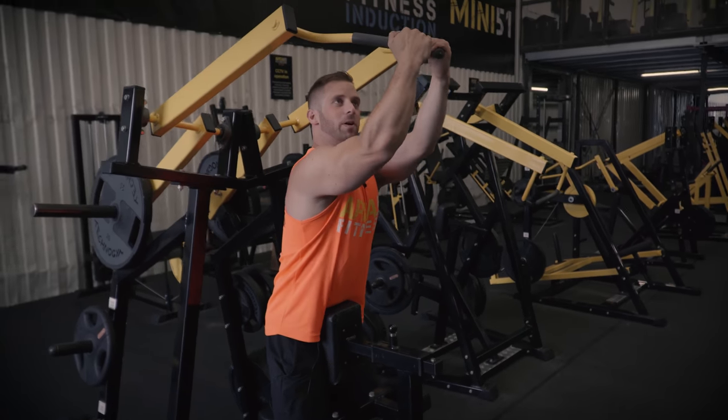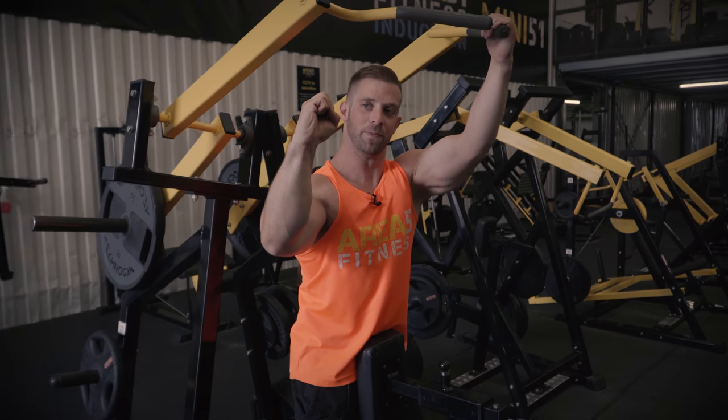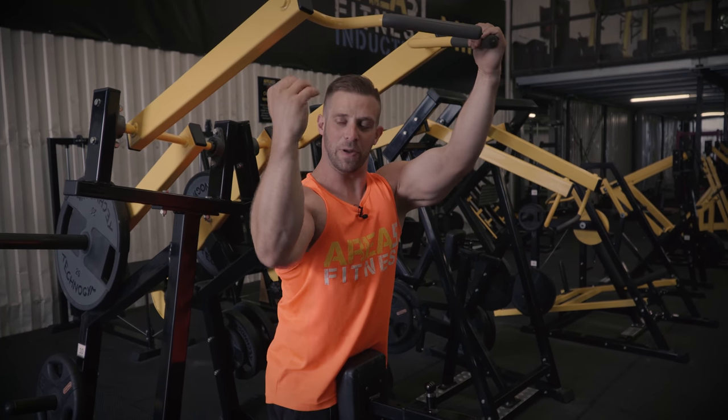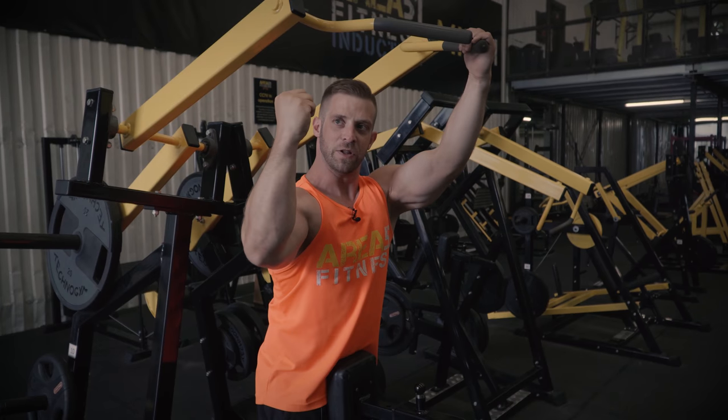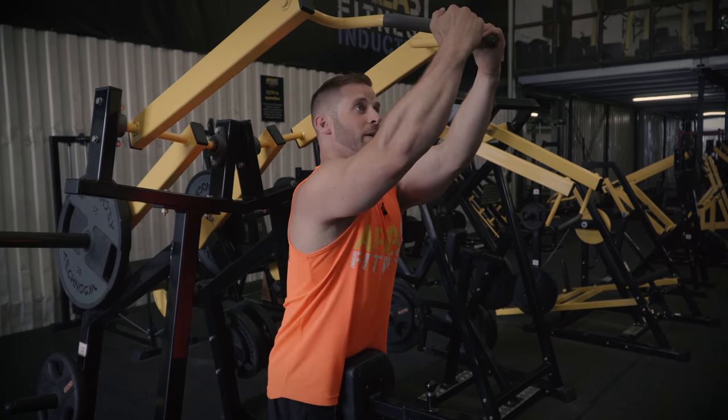I like a hook grip on here, which is this sort of grip, rather than that sort of grip. That gets to a little bit more of your back working. That'll get your forearm working too much. Okay, so nice hook grip.